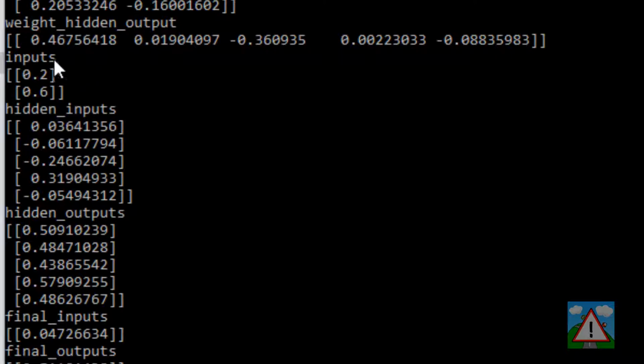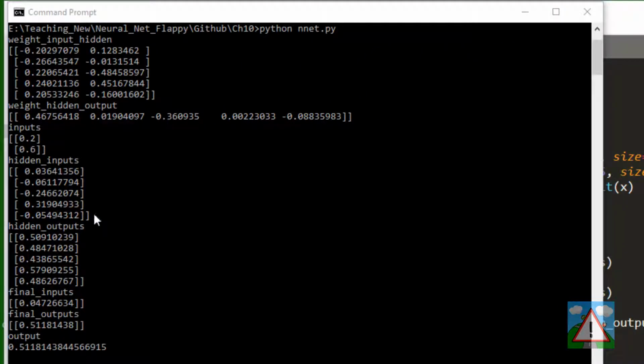We've got our inputs, which have gone into the neural net, and you can see they've been transposed and converted so that we've got a matrix that is 2 rows and 1 column. They get multiplied to give us the hidden inputs, which again is 5 rows, 1 column, and for each of those nodes, it goes through sigma to get the outputs. Then we get our final inputs from the multiplication, and then we get our final output just after going through sigma, and the max value for these inputs, the neural network has returned, is 0.51. Good, so everything seems to be working okay.